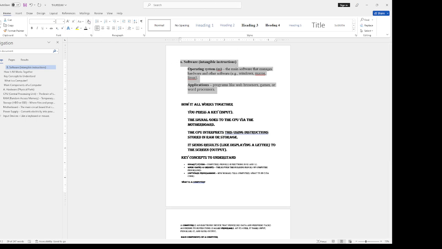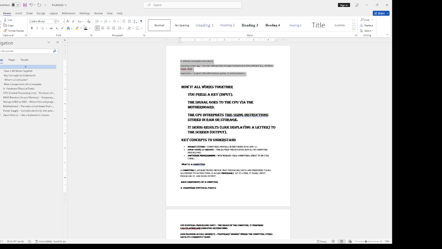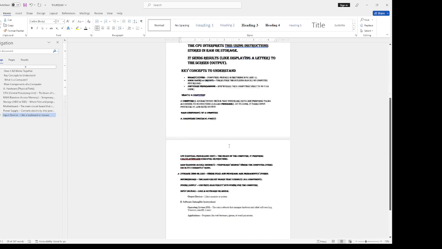This one is just like a rubber. It will return it to the original font and the original size. So if I click here, you can see it has returned it to the original font that I typed and the original size that I was typing on. So I'll move to the lower part.